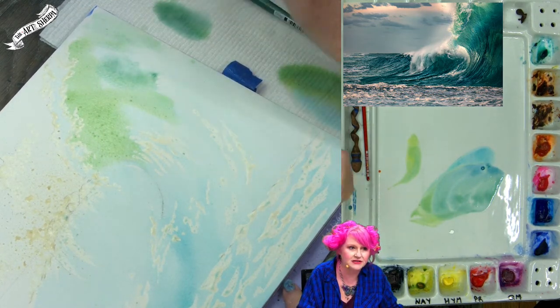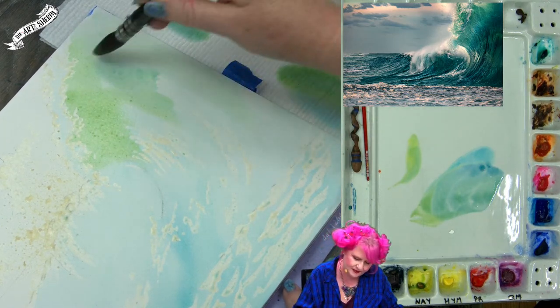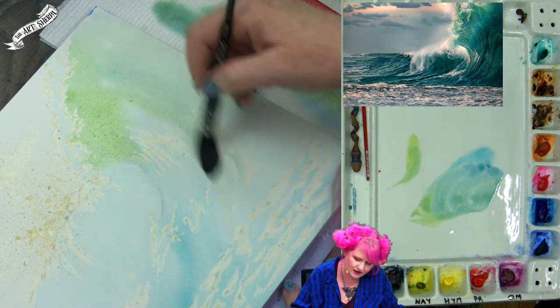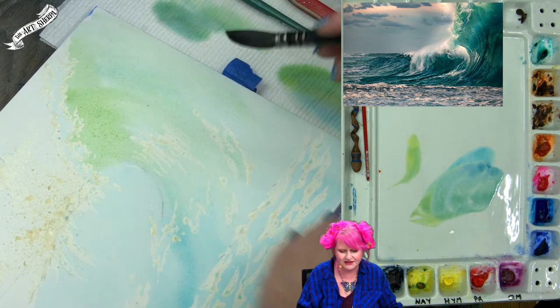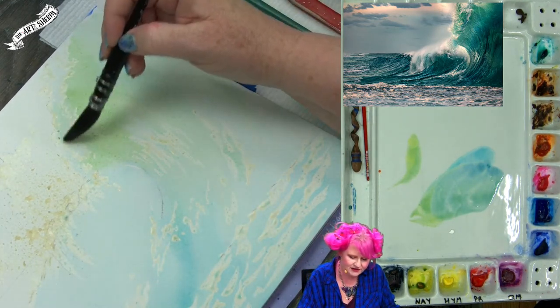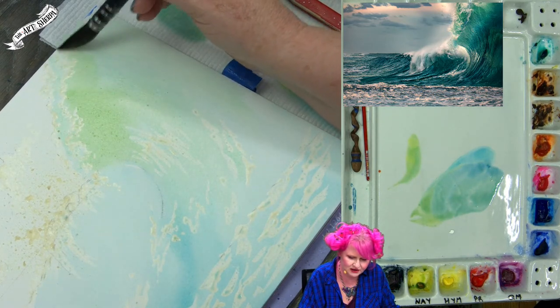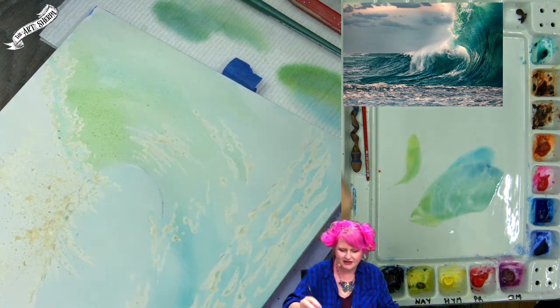I use a paper towel between my palette and everything else, because you have to offload color quite a lot. It gives you control over how much water is on your brush. And again, we're doing these big soft events right now. These are soft. And I'm going to go above here because that's where I might have sunlight or something else happening on that wave.